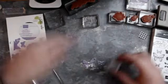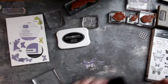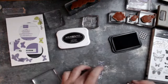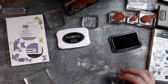Now, one thing I have forgotten to do, again, I did this in the example, I forgot to put the bodies on. So let's put the body on here. At the moment, I've got a bodiless butterfly. That's a bit better.